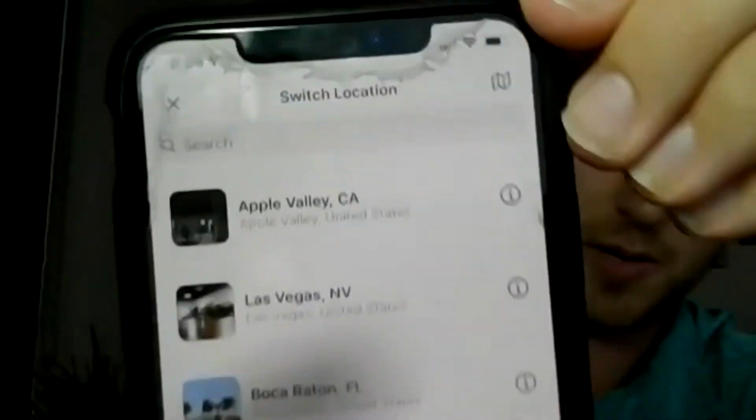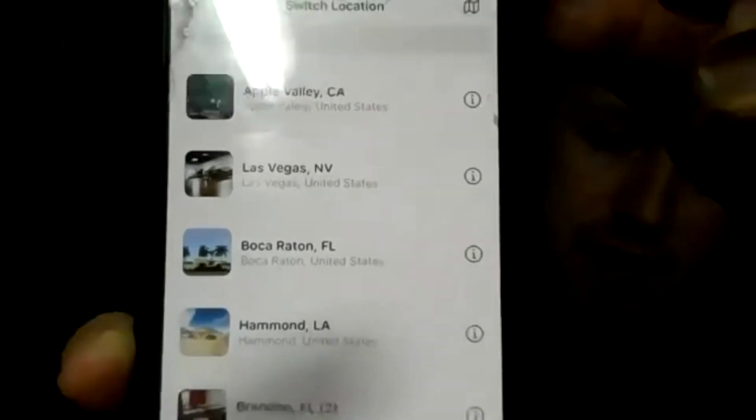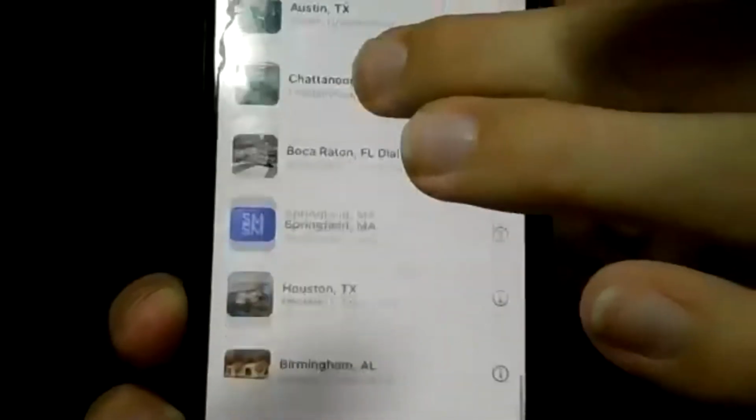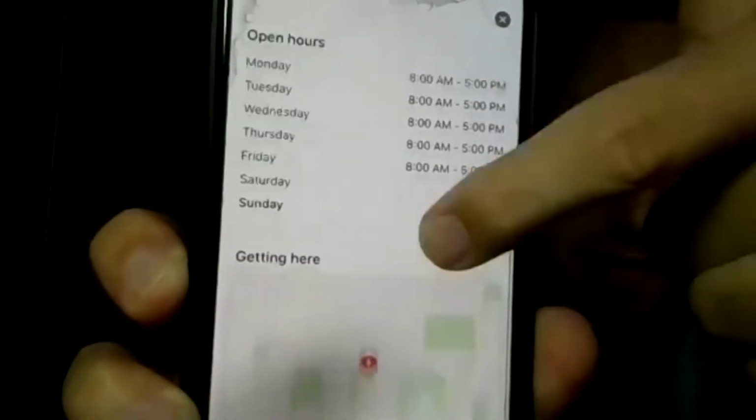So that's what the WorkSpots app is all about, not only the coupons, but also the different offices. If you're new to Family First Life and you're wondering if there's an office near you, there's this cool little section here where you can search for different states, search for different offices, and every office that's in FFL is on this WorkSpots app. So you can plug in and see what's going on. For me here in Dallas, I've got this Dallas, Texas office right here. That's our office. And it has the office hours, it has the location, et cetera.